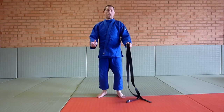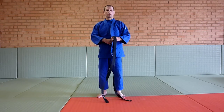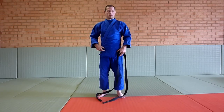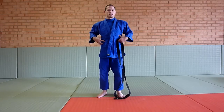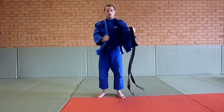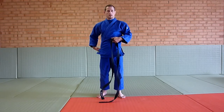Hi everyone, I'm going to show you how to wear your gear and how to do your belt up. Traditionally in Japan, you always have the left lapel over the right lapel. You want to make sure your gear is as tight as possible, especially around your midsection and waist. The easiest way to do that is to pull your gear forward before you pull it across — really tighten it up around here.